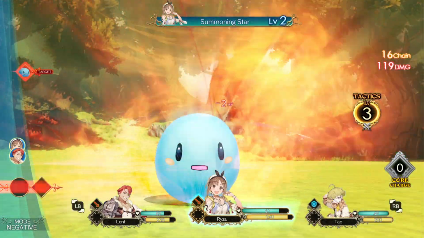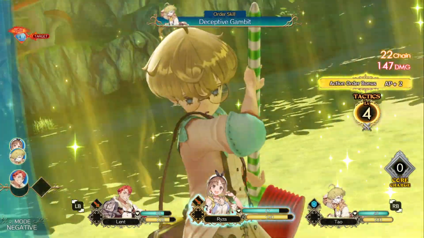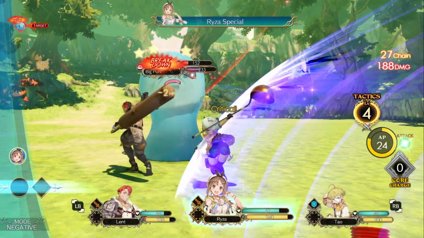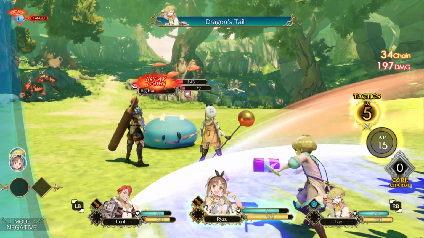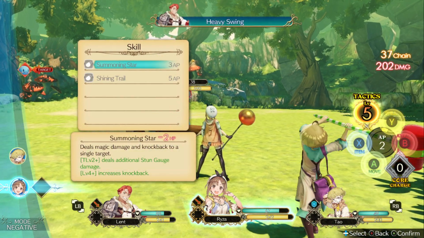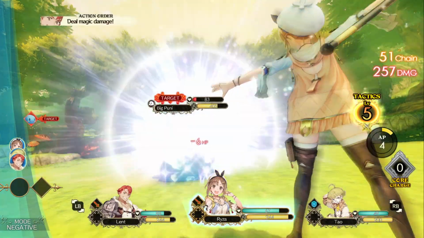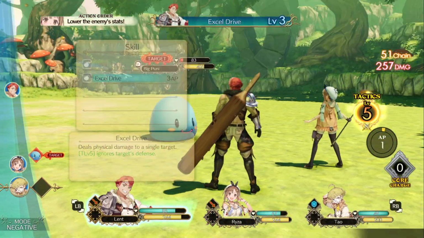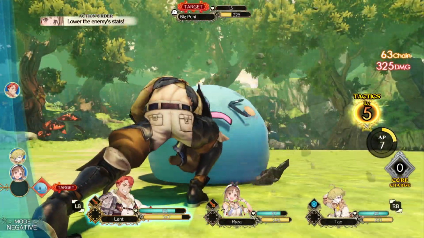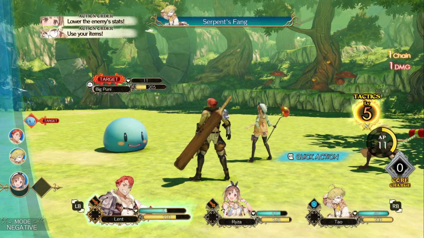Alright, let's actually use our skills. Oh! Want to take care of that real quick? And there we go. Stun that thing even further by making them wait their turn. And there we go. We actually reached tactics level 5. Which is so good. Alright, get him! Unleash hell! Seriously, just unleash the hell. We can lower enemy stats with Excel Drive. And that didn't even happen. Which, that's fine.